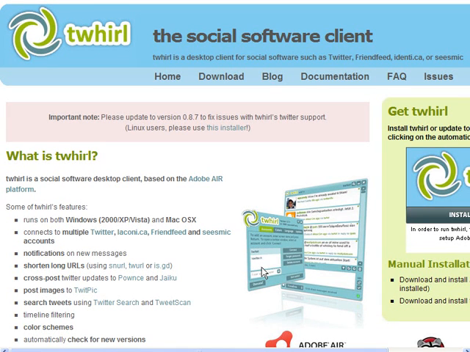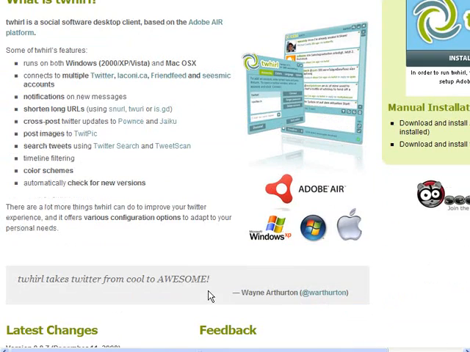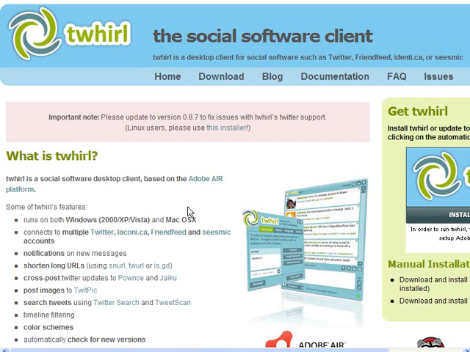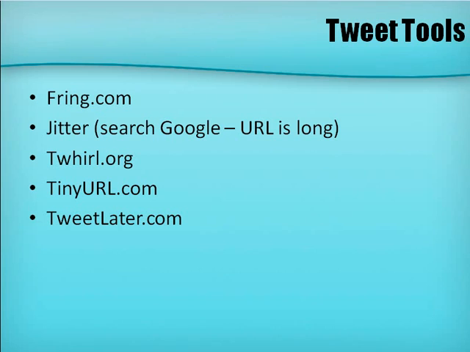This is a client that you can install on your computer. What it allows you to do is you don't have to go to Twitter. You get all of your notifications, messages. It will also use some tools and do the short URL things for you. So pretty neat. It's kind of like having an IM client open. You can just have it running and post stuff and see updates when people post stuff to you, and you don't have to have your browser open. So that's a pretty interesting program.